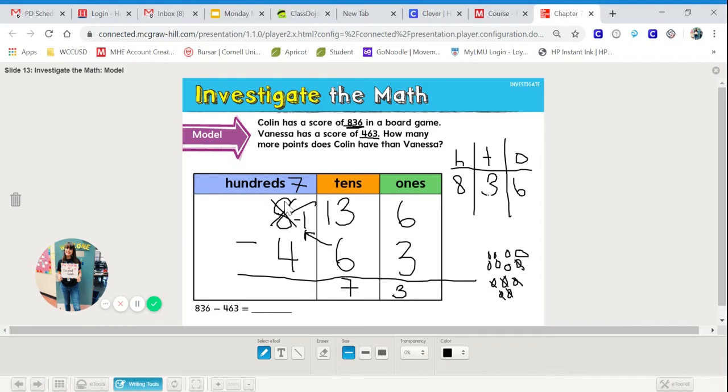What I need to do, is it 8 minus 4? Is it 8 minus 4? No, I have to do 7 minus 4, and since there's more on top, 7 minus 4, I know that that is 373. So our final answer is 373 what? 373 kids, 373 cookies.